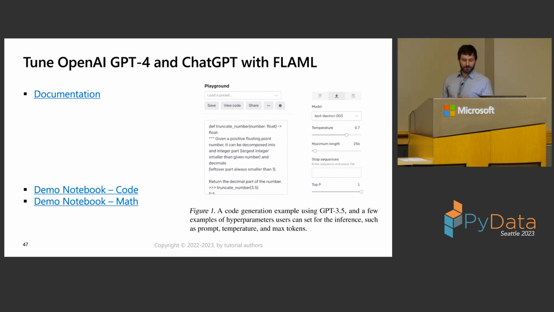You can do this in FLAML by specifying the metrics. This is the only thing that's really required, but you can also specify tolerance and targets.